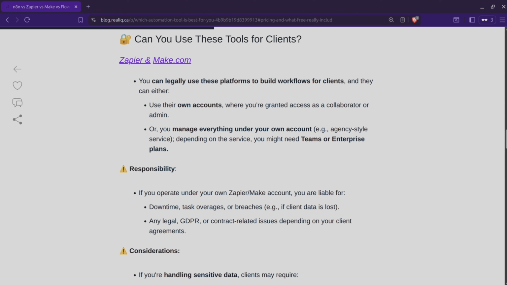So there are certain things you have to consider. There are always pros and cons. Responsibilities: if you are working as your own agency and providing services to a client, any downtime, meaning if anything goes wrong and your workflows are not working, or if the client loses data, most likely you are liable and you will have to pay hefty fees to the client in one way or another, or they can sue you in the worst case scenario. Another thing, any legal action or contract-related issue you have with the client, you have to face them. There is no alternative to that.